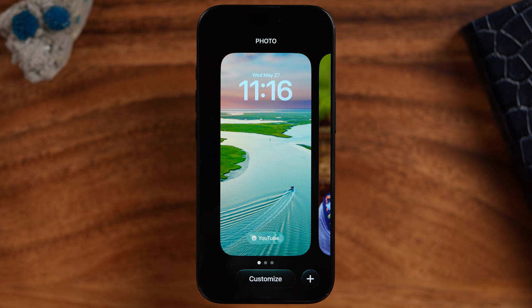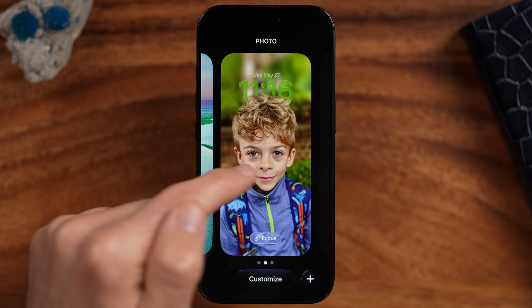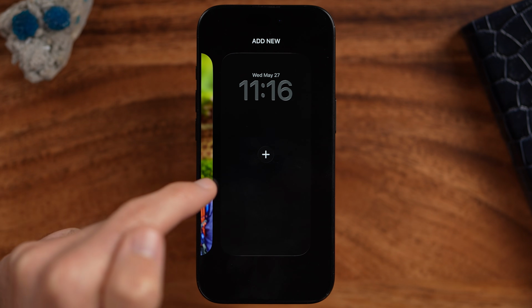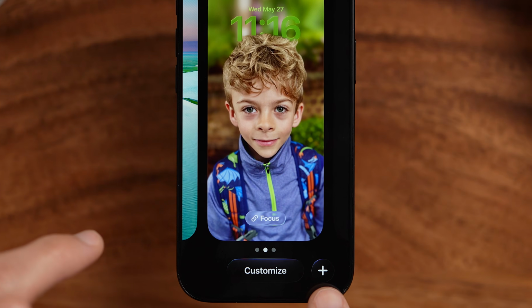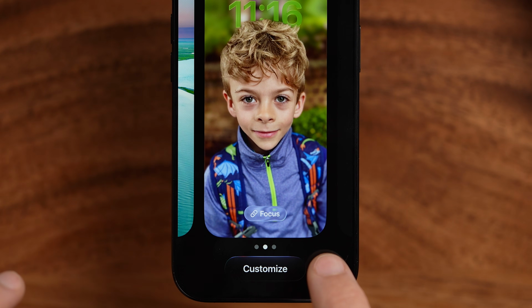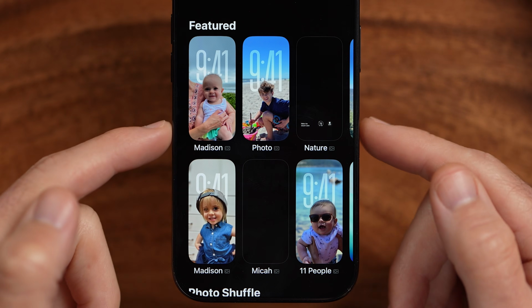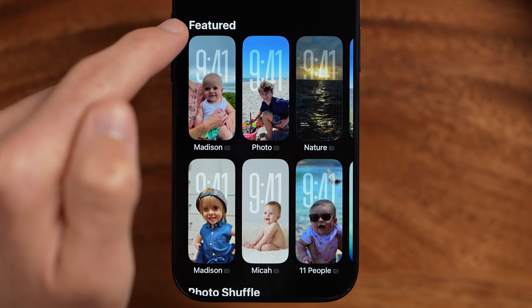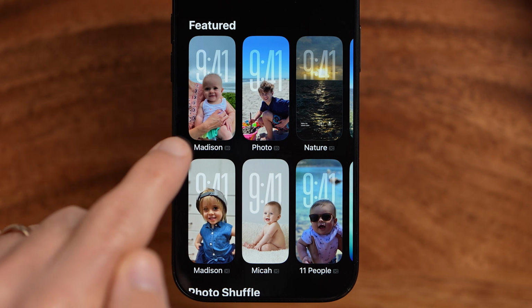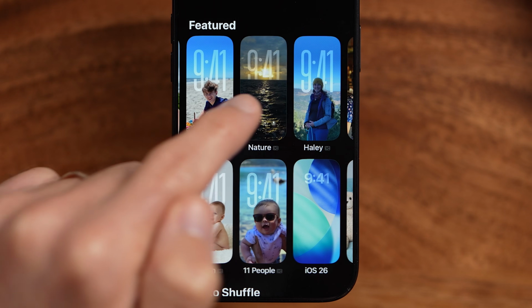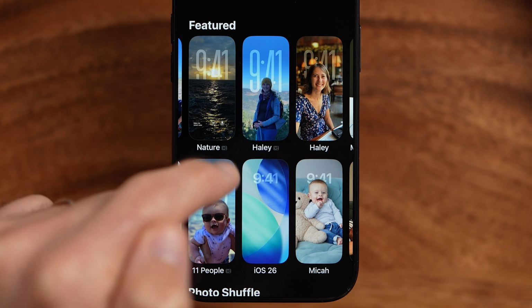However, let's go through the process of setting up a new one and show you everything you can do on it. So either just swipe all the way over to the right and tap on plus, or you can see the plus at the bottom right there. Let's just tap on that. Now on here, you can see a number of different cool options. You can see featured here, and I can feature photos of my daughter Madison, or nature, or my wife Haley.